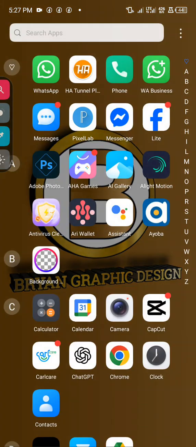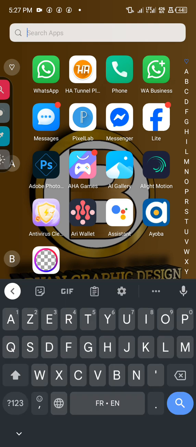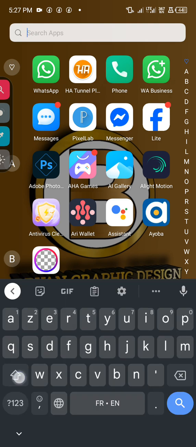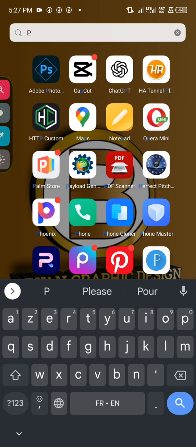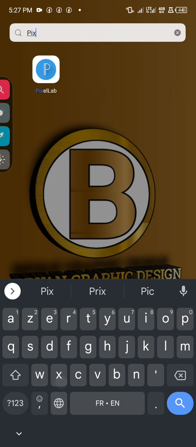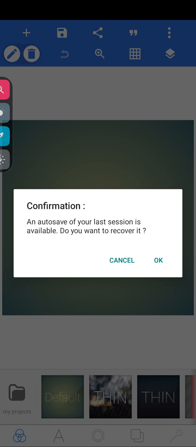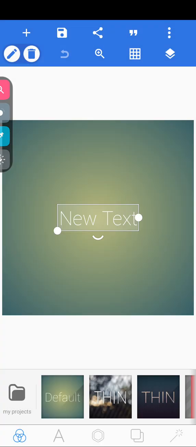And now the next app that we are going to use is known as Pixel app. This is the app that we're going to really explore. We're going to do most of our designs here. So click on our Pixel app. On this Pixel app, we're going to be really rapid, because in this app you're going to be learning more and more. So you click on the Pixel app. So this is what we're going to have.